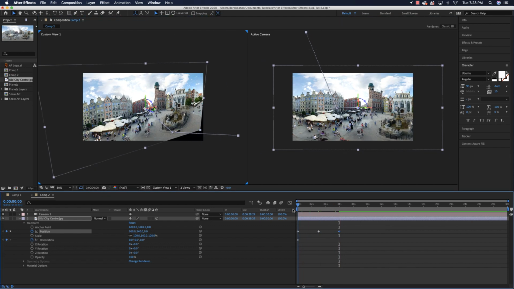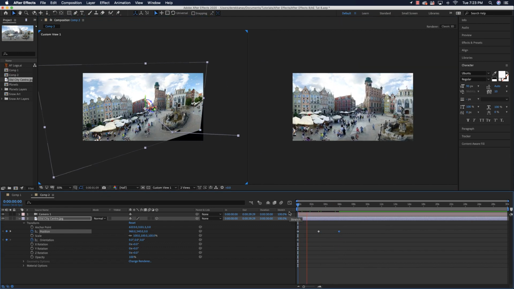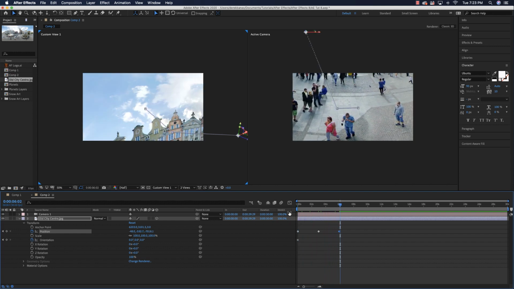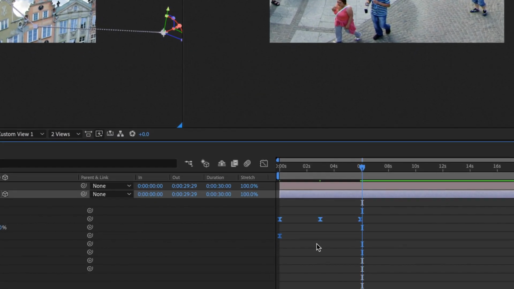Let's look at what that animation looks like. It's zooming in here and zooming down in, simulating what it would look like if a drone was coming into this area. What you should do is continue to add additional keyframes and move around using these different tools to make things look really cool. Another thing we can do is select all of these different keyframes and hit F9, and now they are available for easing.